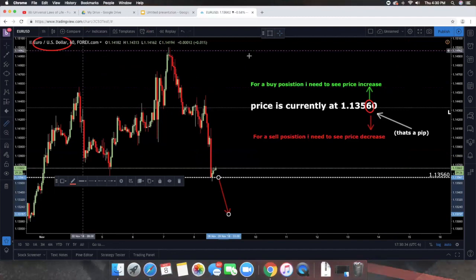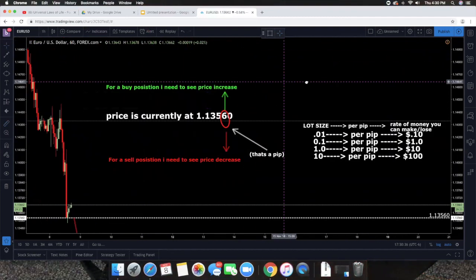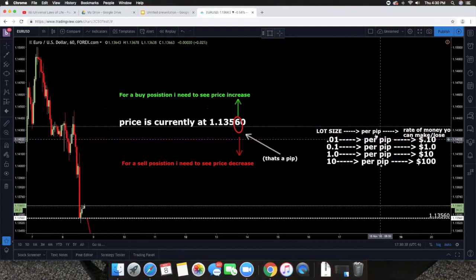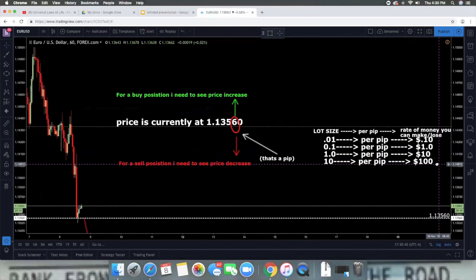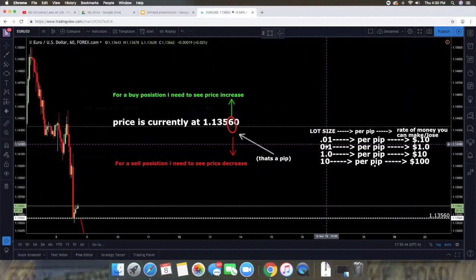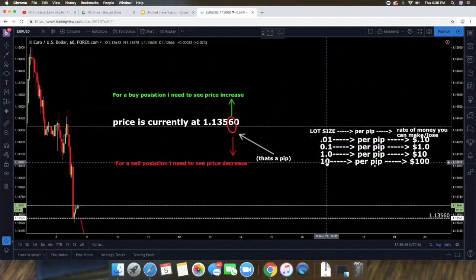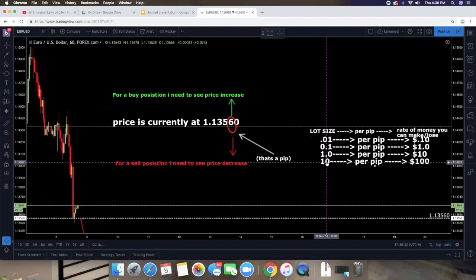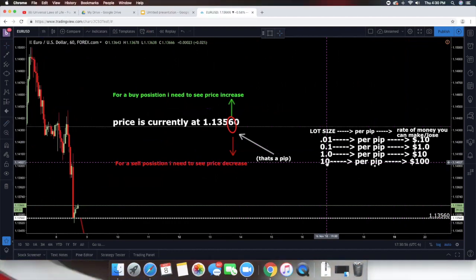So looking over here, we have our lot sizes, we have per pips, and the amount of money you can make or lose per pip. So lot sizes, guys, 0.01 is the smallest you can use. For this example, we're just going to go to 10. The highest I've seen is 100. And I'm just going to keep it simple in increments of 10. Just understand you guys can pick any number in between all of these right here. You could pick 0.02, you could pick 1.3, and just keeping it going with that idea.